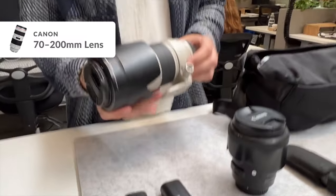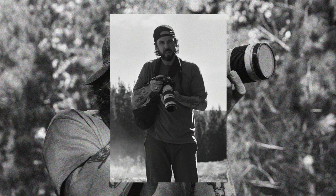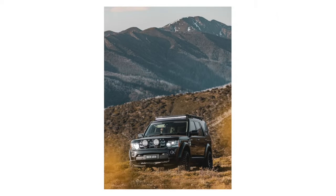When shooting outdoors, I always have my 70-200. It's an awesome zoom lens, great for making the background feel a lot closer if you're shooting mountains and got a subject in the foreground.